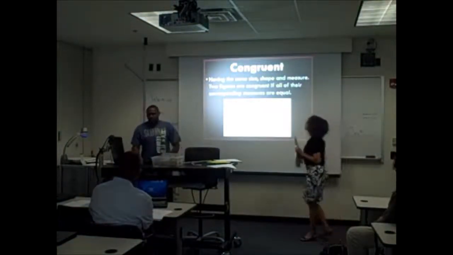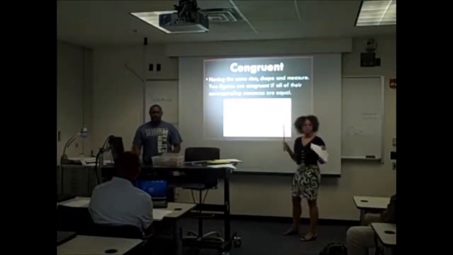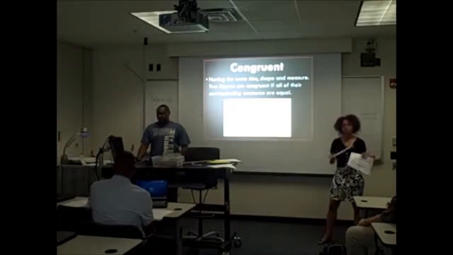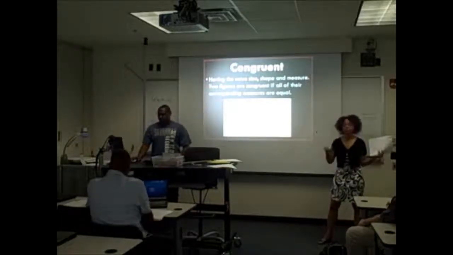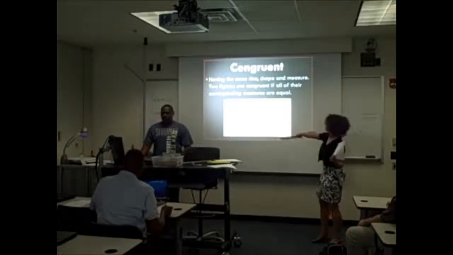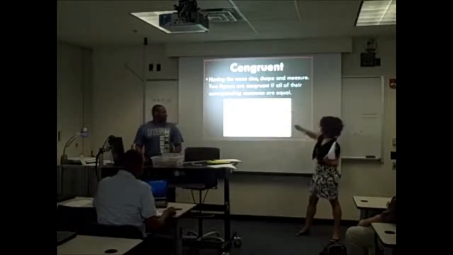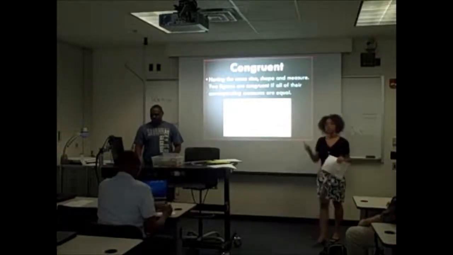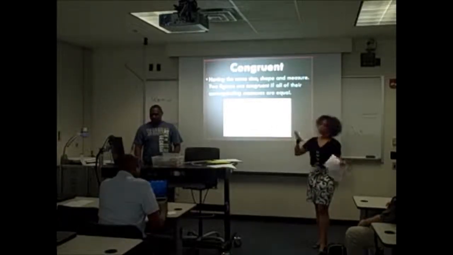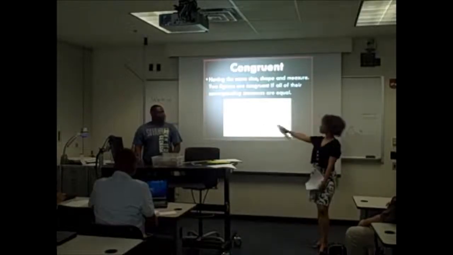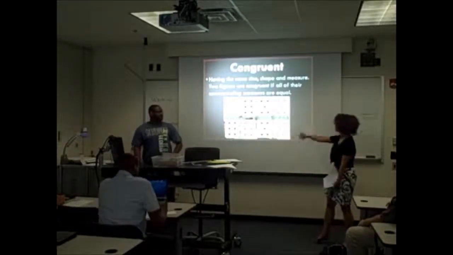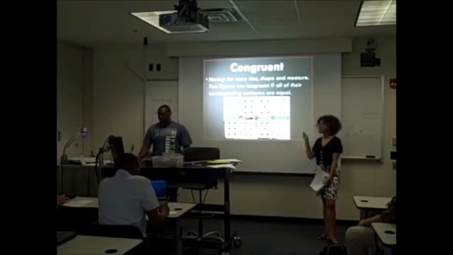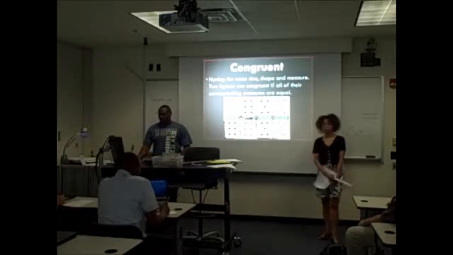Congruent angles have the same shape, size, and measure. We're dealing with the same measure today because we'll be talking about parallel lines and transversals. So A is the same as X, Y is the same as B, C is the same as Z. They have the same measure, so if one of them is 60 degrees, the other one is 60 degrees. Ignoring the different colors, all these cards have the same size, shape, and measure.